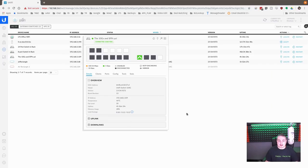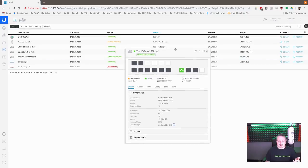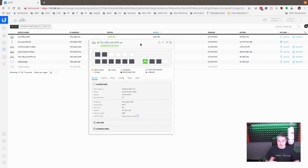And this is what it looks like inside of UniFi, in case you're wondering. So here's each of those, and there's the Zenifer tank, Zenifer 2, and the Dozer 1s. They're all white for showing that they are connected at 10 gig. Our UMP link, because the 24-port switch does not have a 10 gig port, is only linked at gigabit. And this gigabit link here goes to the Air Rectangle, which we'll be doing a review of, which is the Base Station XG.